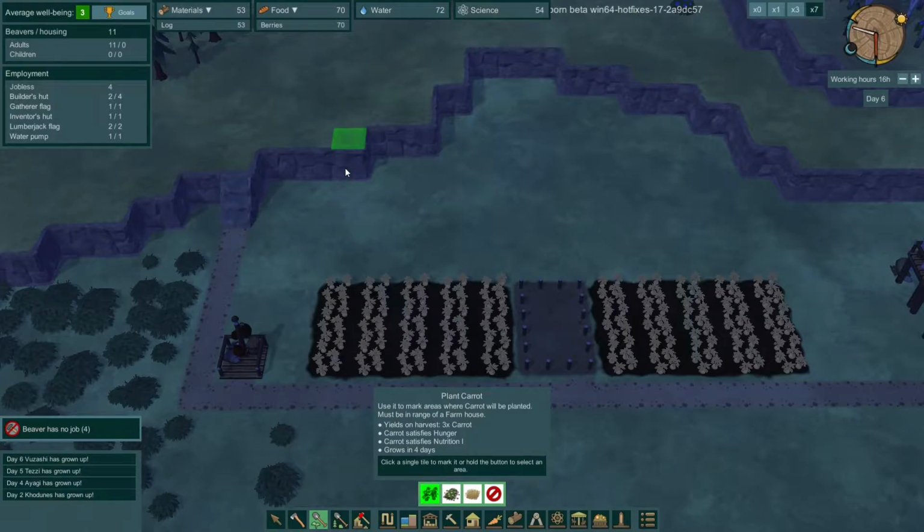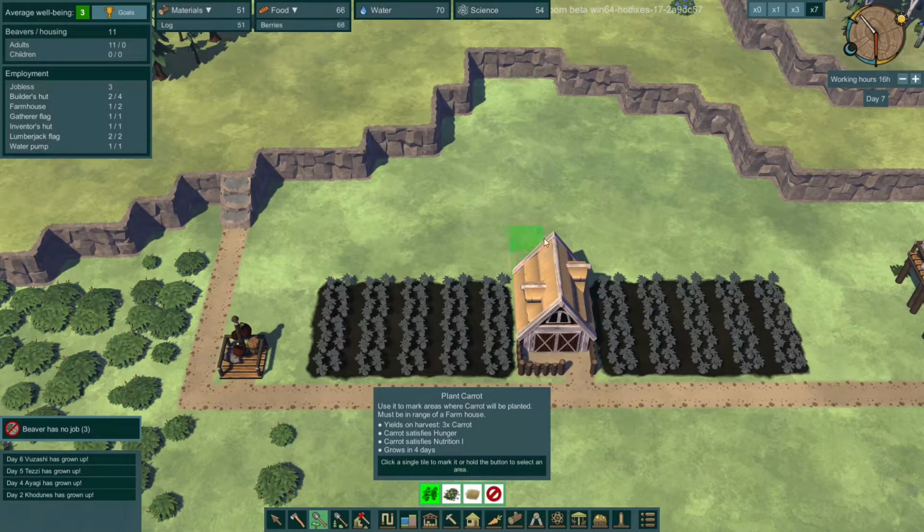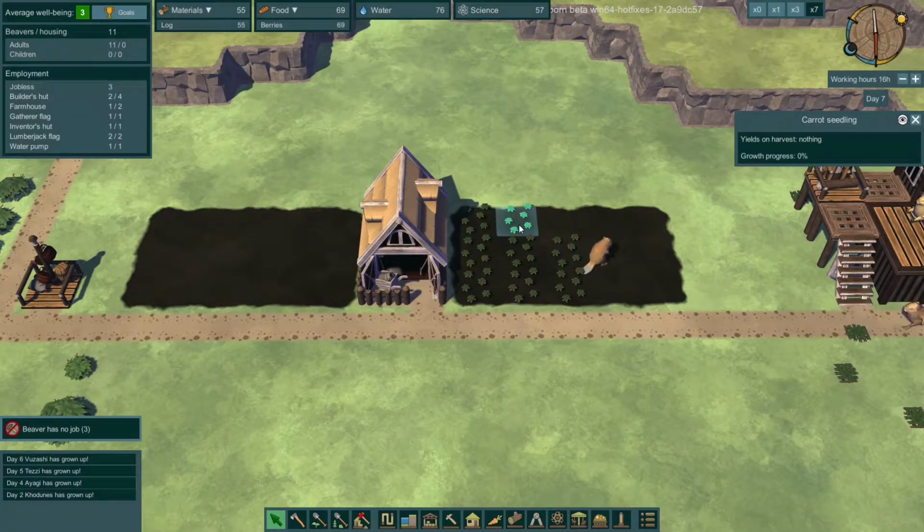We might well plant some more crops. I might fill this whole back area in with crops. Maybe put in another farm as well. Yeah, there we go. Be planting. Oh right, awesome. So each one is a carrot seedling, and it starts growing.